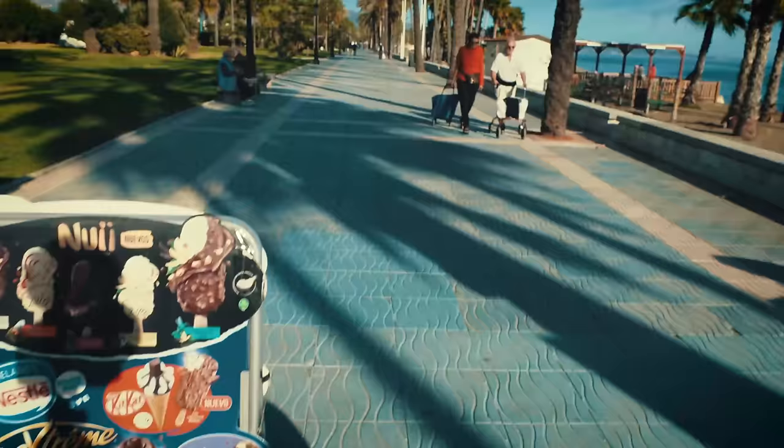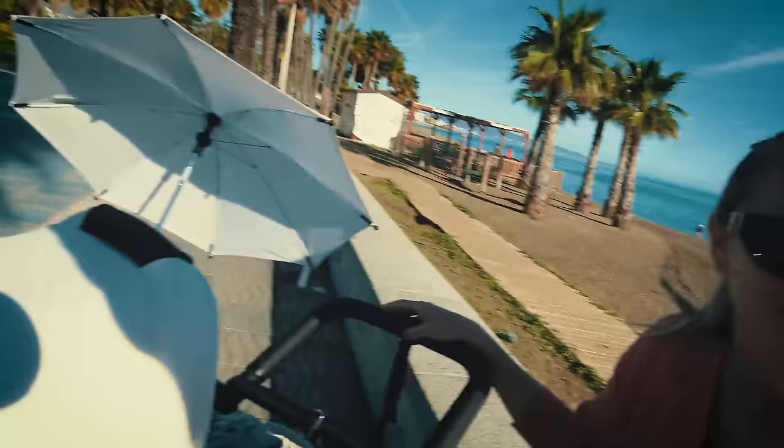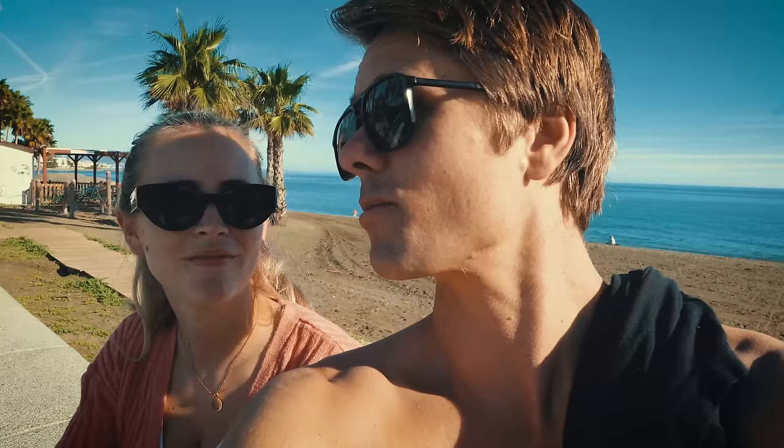Why have we never walked this way before? I've been here. Yeah, but not with me. No. Like, look at this boardwalk here. So we took the car down in between Marbella and San Pedro, and instead of walking towards Marbella, we walked towards San Pedro, and it turns out this boardwalk is way, way nicer.